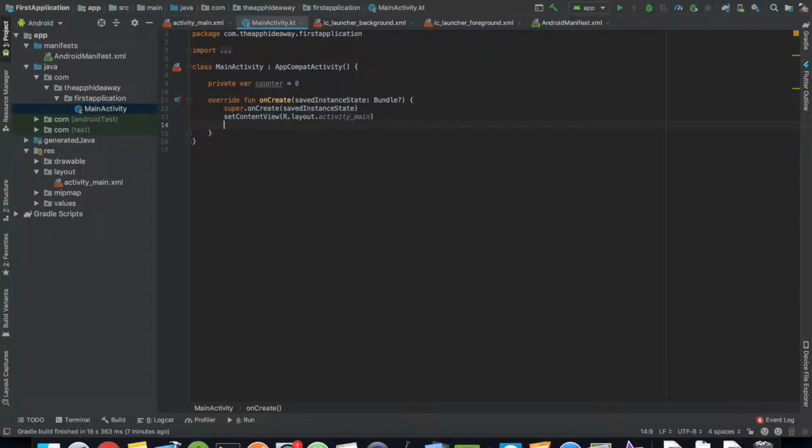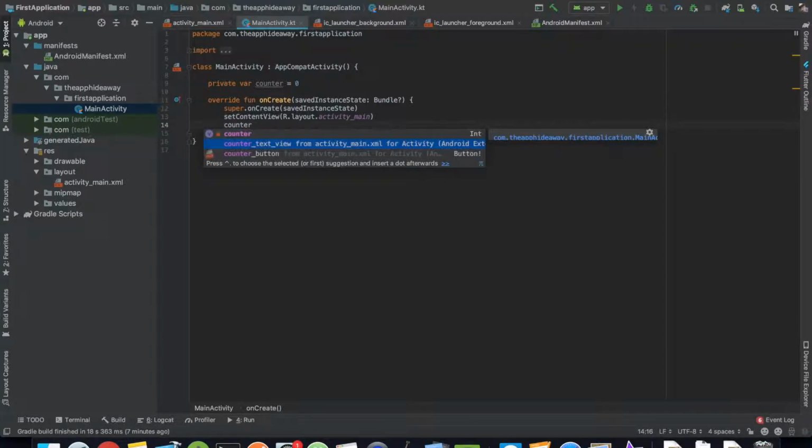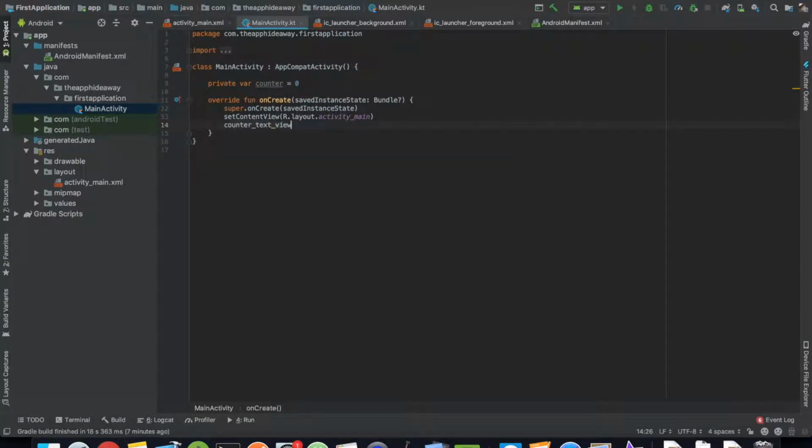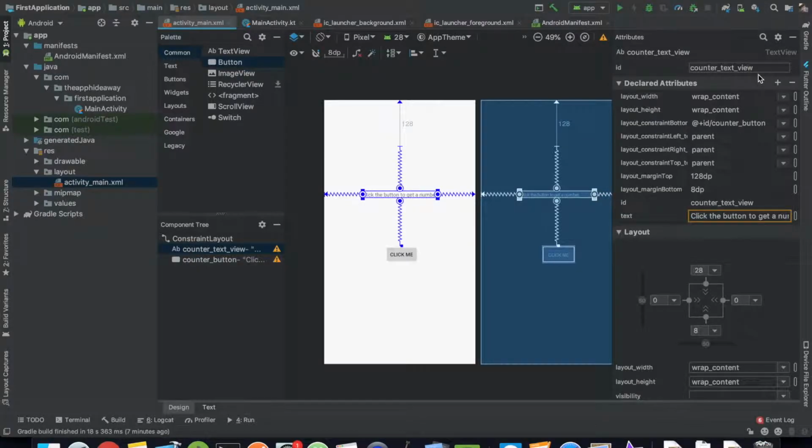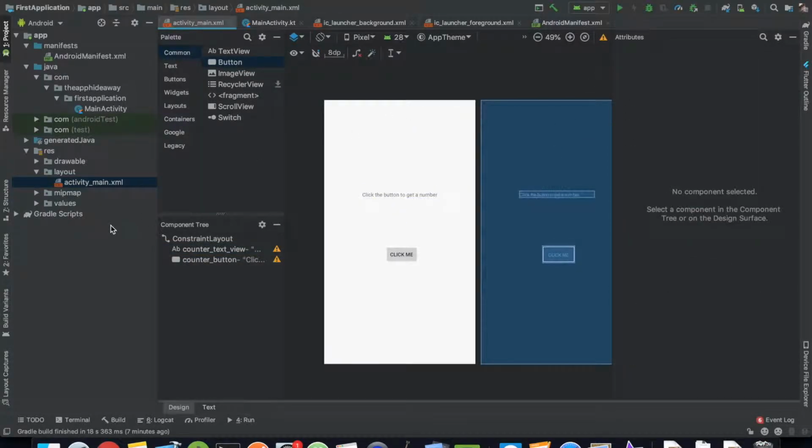Then we want the text view to immediately show the default value. We can access the text from the code. So we have counter text view. This is our ID that we set in the XML file, and here it is, referencing this counter text view.